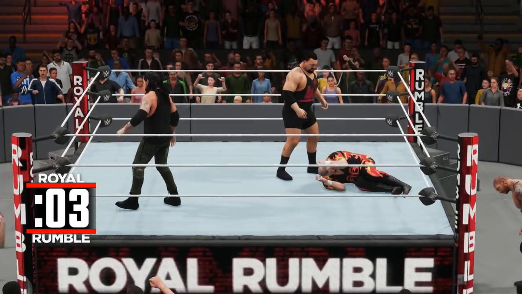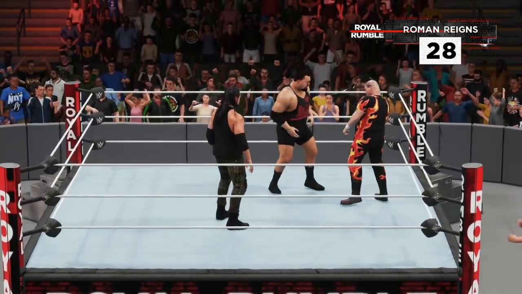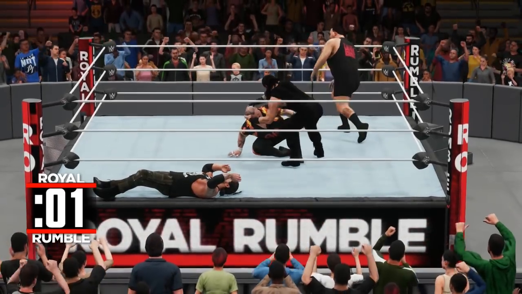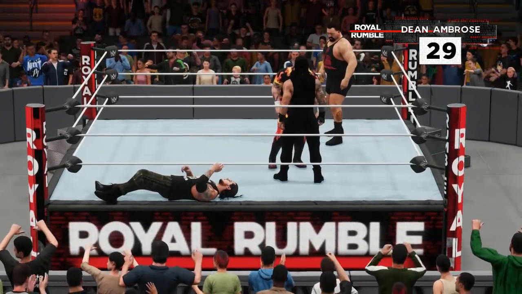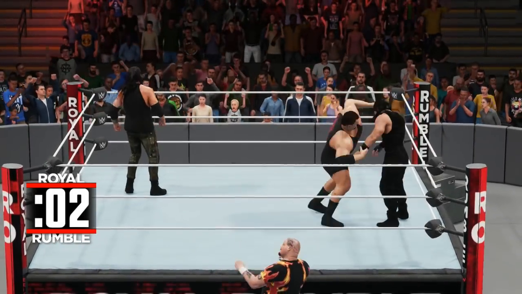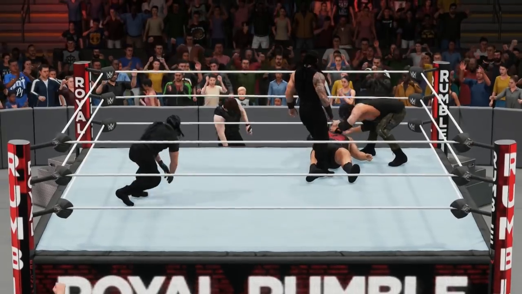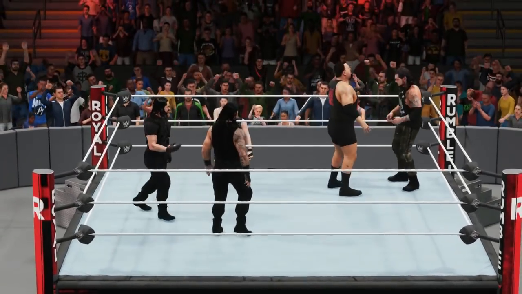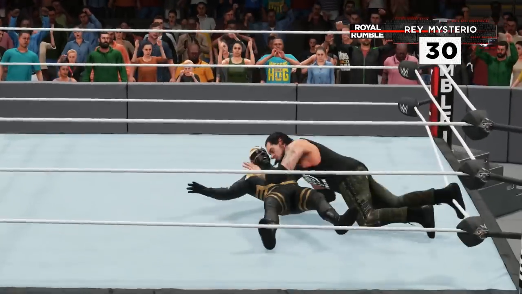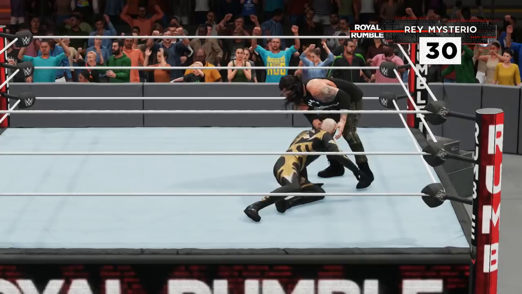Now once we progress through the match and reach the final 3 slots, we can see that the third person we picked comes out at number 28, which was Roman Reigns. Next up, the second person we picked was Dean Ambrose, so here they come at number 29. Finally, our first pick was Seth Rollins, therefore here he comes at number 30, the final entrant in the Royal Rumble. So there you go, that is how you determine who comes out in the final 3, as these spots are based on the first 3 people that you choose when editing the participants.